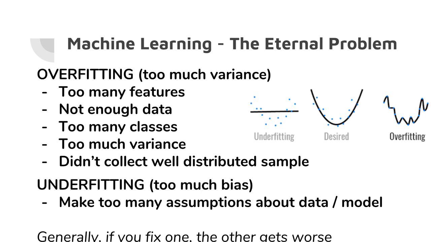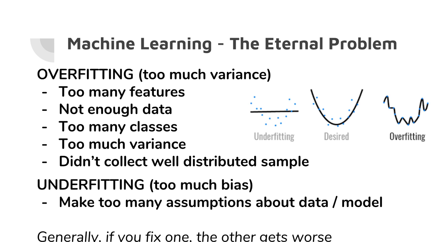If your model is making too many assumptions, say that you have a linear model, then you're going to end up with too much bias, and your model will not get high accuracy. If you have too high dimensionality for your algorithm, that means you have too many features, too many classes, or your data is poorly recorded, or you don't have enough data, so you didn't account for the variance well enough, or maybe you only recorded from a certain group of people, and so you don't get the full distribution of all the different changes that occur, then you end up with overfitting. And so as a result, your algorithm will not be generalizable for multiple people.